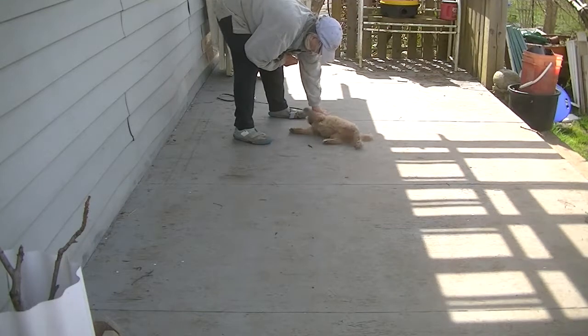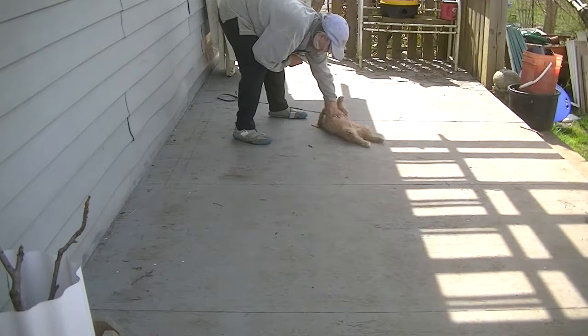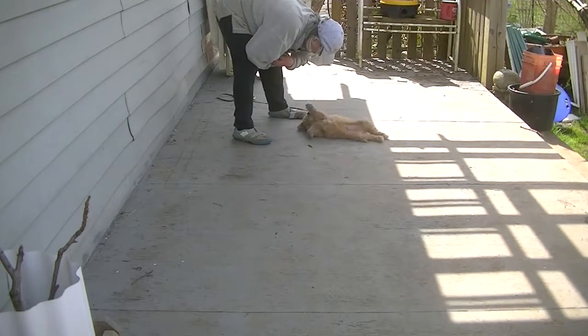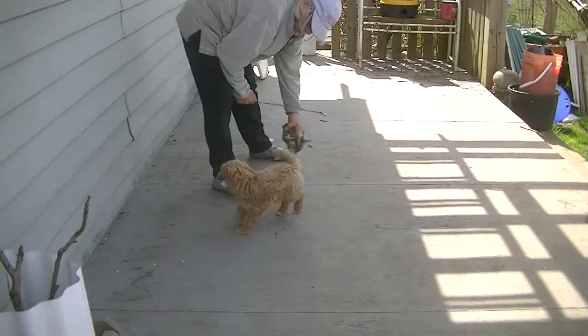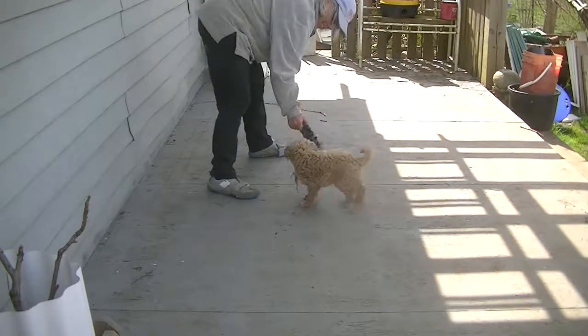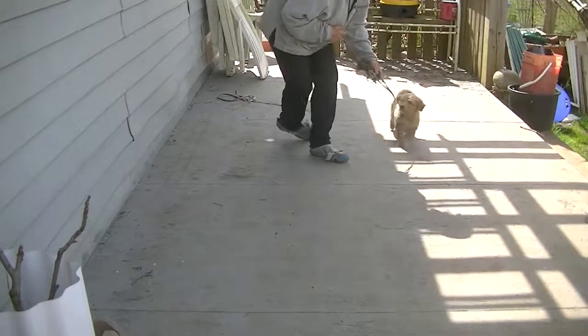Good boy. Oh, the good boy. Rolling him over on his little belly. Yes, he's going to get a little belly rub. We got that. Oh, sure, we got it. Take it, honey. Take it. Let's go. Come on. What a good little boy.